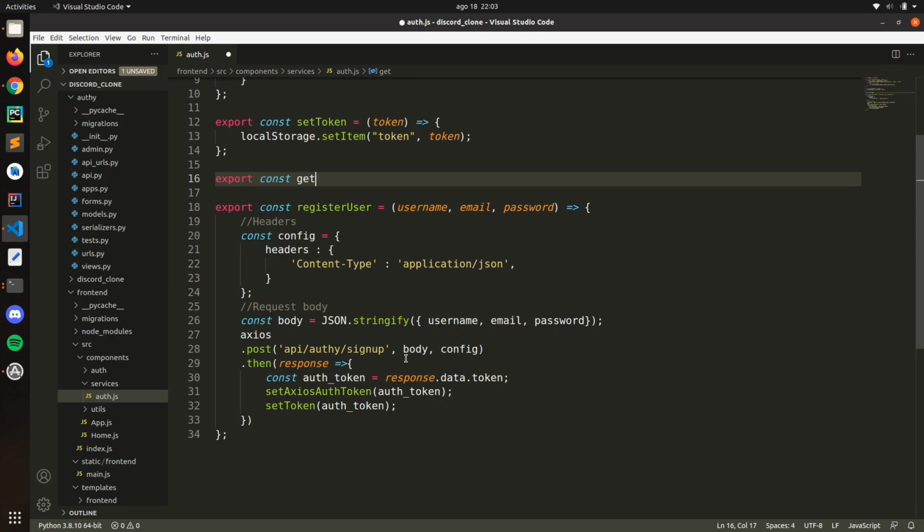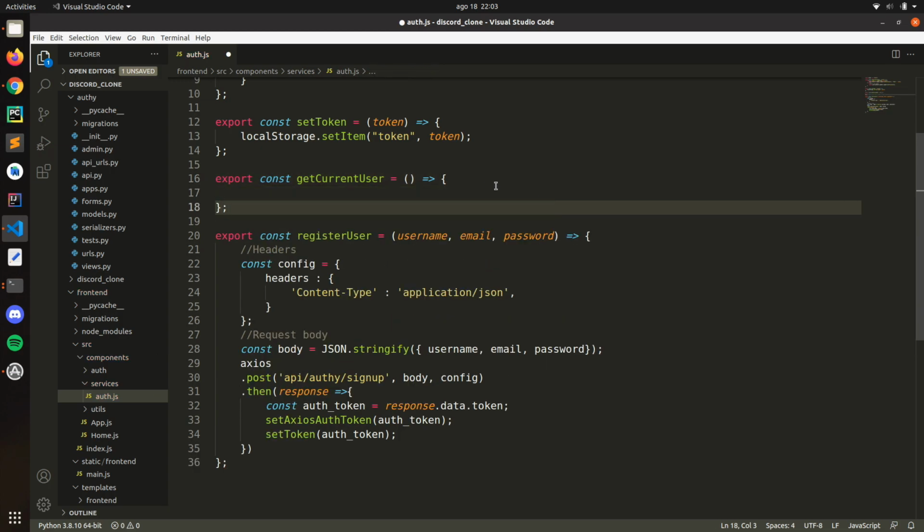So let's put get current user. I was thinking which one should I do first. So get current user, I'm just gonna leave that empty because we're making a get, so we don't need anything here.